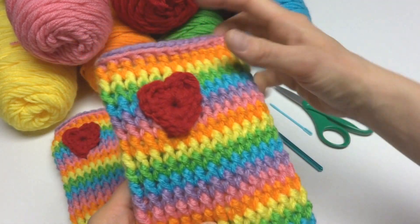You'll notice I'm holding the tail along the edge as I work — that will weave in your ends as you go along. Since we're doing striping we're going to have lots of ends, so you can weave them in as you go or at the end, it's totally up to you. We're just working a double crochet in each chain all the way around, then we'll rejoin at the end.